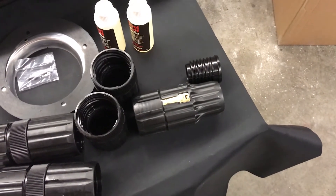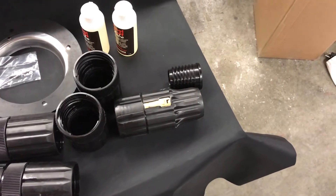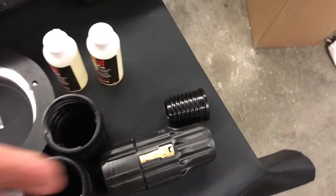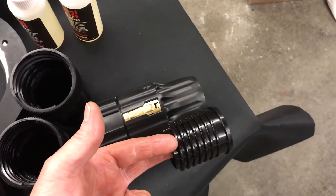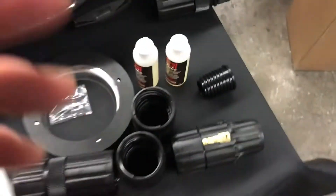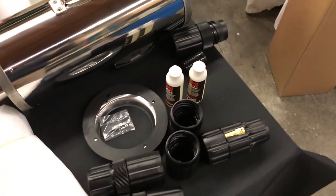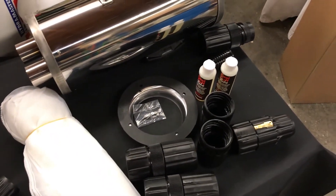Here's the 2-to-1.5 reducer set. That'll get you down to a 1.5-inch whip hose, or preferably use the little reducer insert — you just thread that into the front of the reducer and it converts you to a 1.5-inch ID, so you can use your 1.5-inch wand. He's getting a bundle of liners, a front lid gasket, and some cool cuff lube to finish out Gary's order.